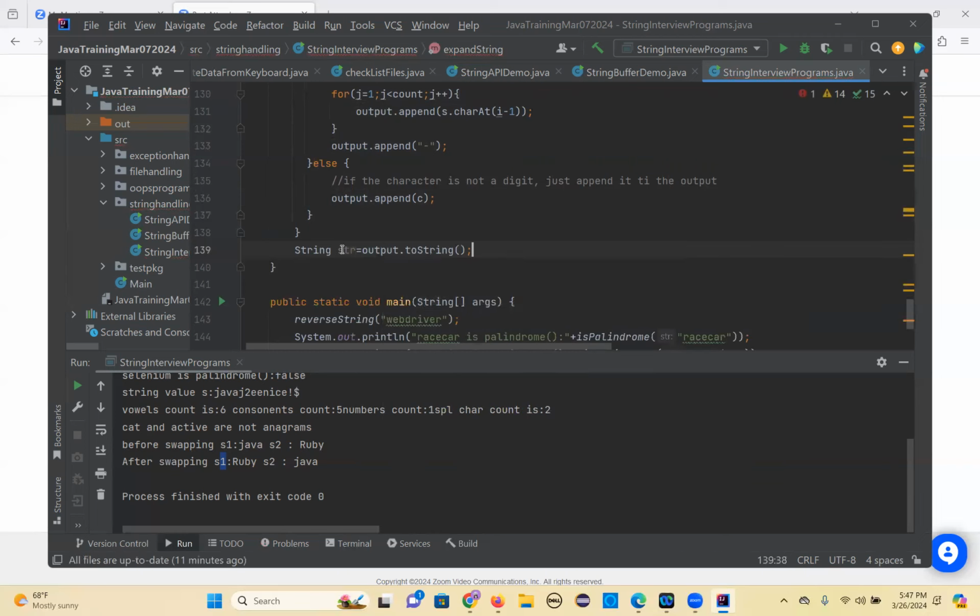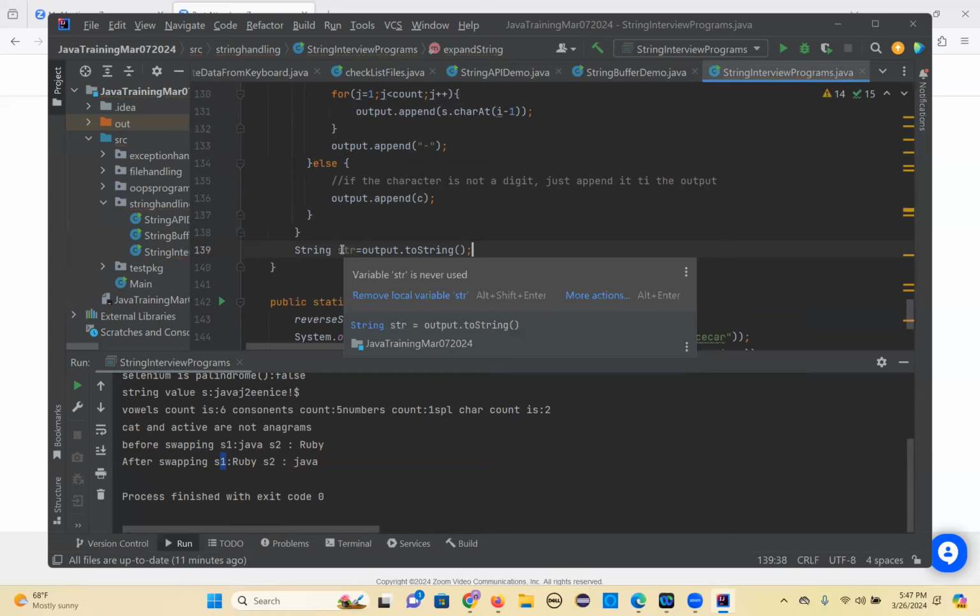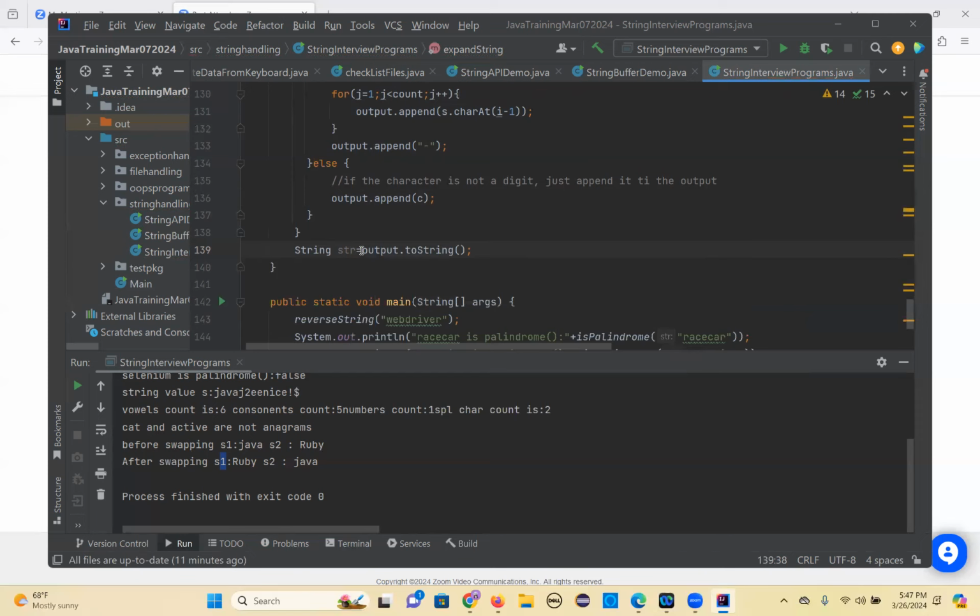Convert that with toString. Now if you want to repeat those characters one by one, you can. I will just print this output directly.